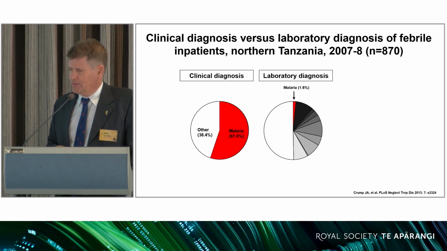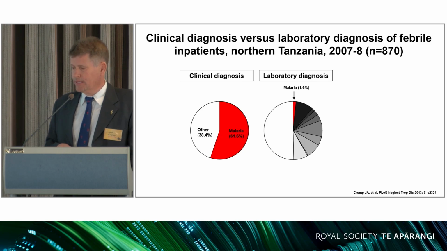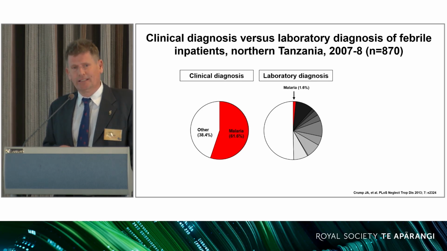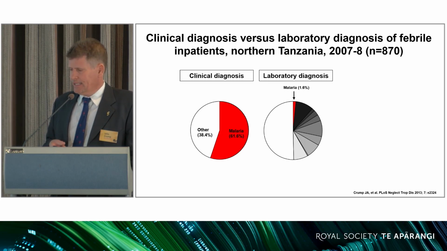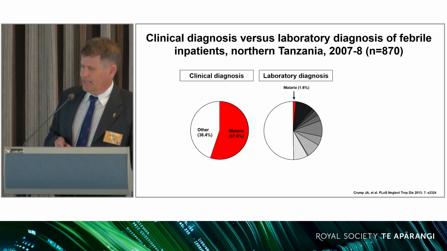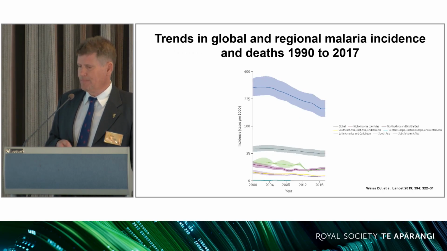In brief, the major reason that patients with malaria were experiencing bad outcomes was that most of the patients clinically diagnosed with malaria didn't actually have it. And I'll return to this slide later to discuss common non-malaria causes of fever. But first, I'd like to say a little bit more about malaria overdiagnosis and its implications.